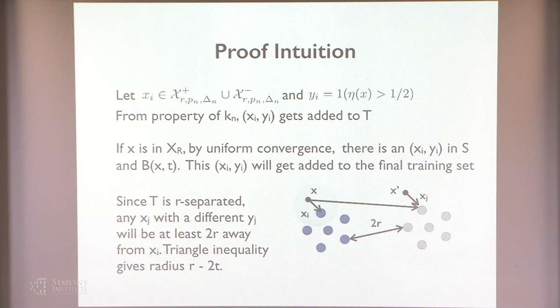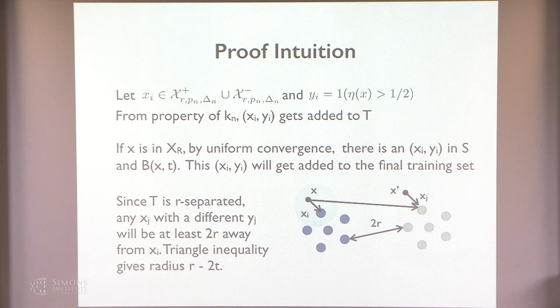Okay, so what's going on over here? Let me give you just some brief proof intuition. What we can show is, if your x_i lies in the right interior, and your y_i is the right label for x_i, then based on the properties of k_n, because k_n is large enough, you can do large deviations and show that the right things will happen, and (x_i, y_i) will get added to the confidence set. So if your x_i actually lies in the interior and your y_i is the right label, it will get added to the confidence set, right.